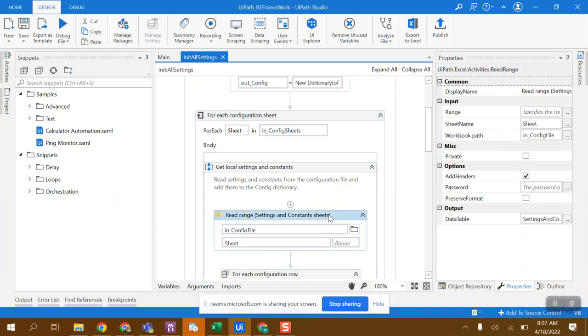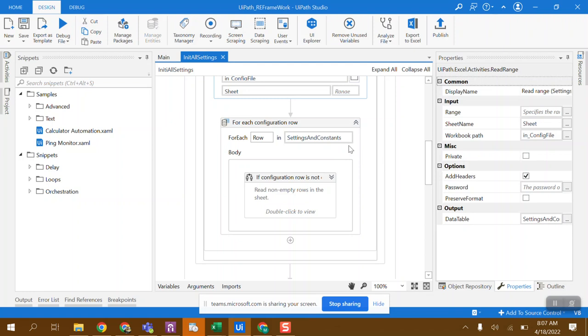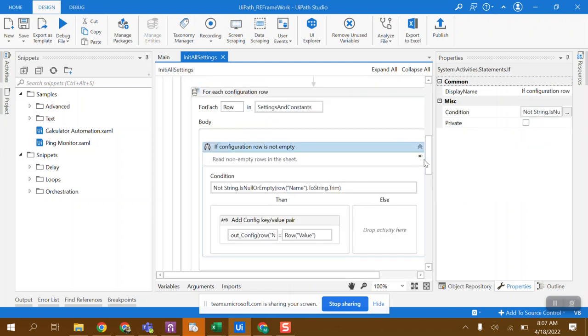First I'm reading that sheet. I'm storing whatever data I'm getting into the settings and constants data table. Once after getting the data, I'm using that settings and constant data table to get whatever I need.